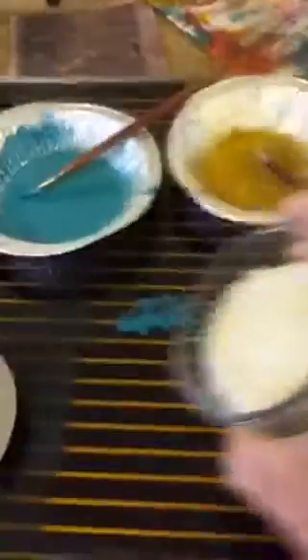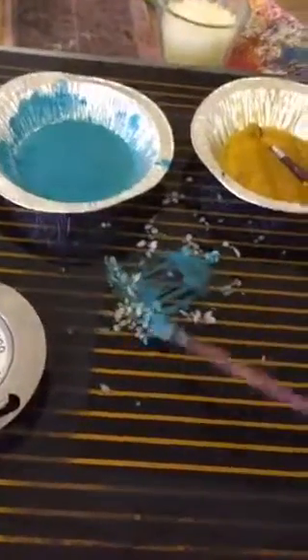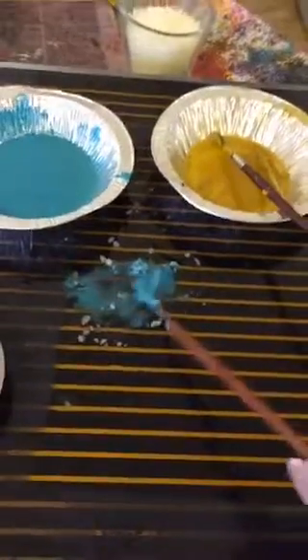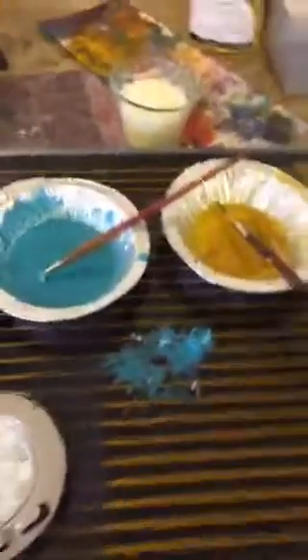This is some of the wax medium I just poured into my big pot. You can add this onto your hot plate to make it more translucent, and you'll see it start to melt. You can use that to paint onto your pictures. I'm giving you a very non-instructive demo here!